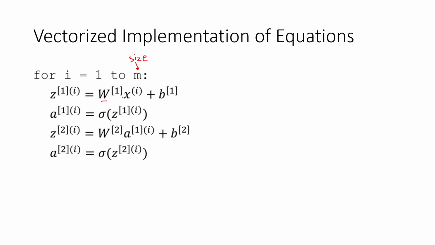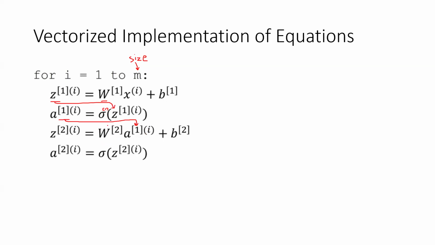The ith data point's related X values as a vector, and then we use the B value for the first layer, and then you calculate the Z value for the first layer for the ith data point. Then we apply it to the activation function for the first layer, and you get the activation value for the first layer for the ith data point. Then we apply it as the input for the second layer, right?